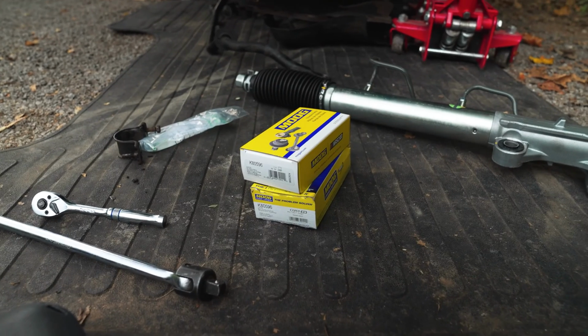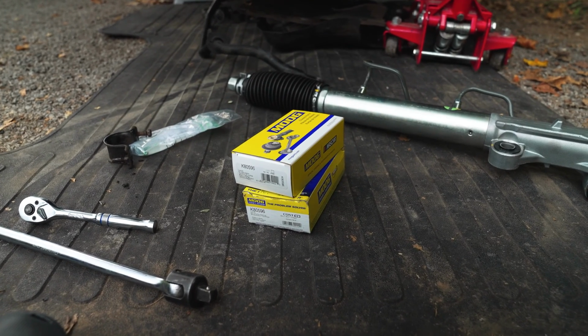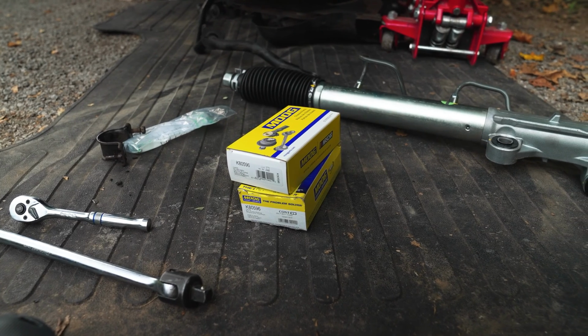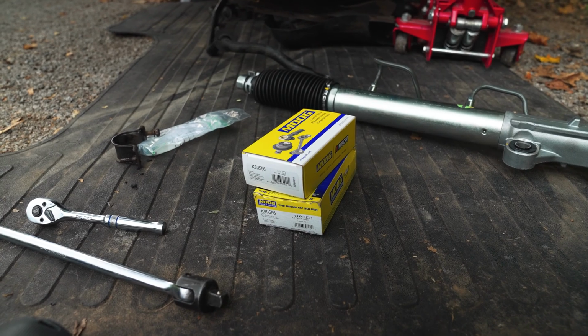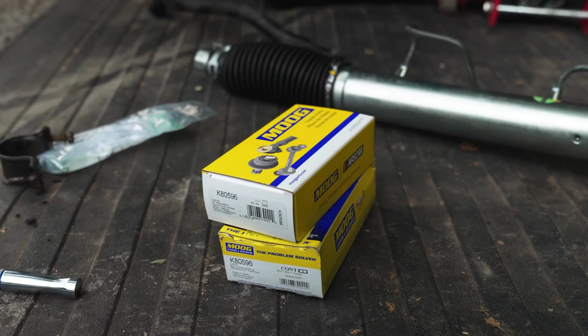Would have gone with Toyota, but they're about 60 bucks a pop, and I wouldn't have been able to get them in time, or at least not as quickly as I could get these ones. And with their sway bar end links, it's not as big of a deal as your lower ball joint. So I'm okay running these Moog ones.